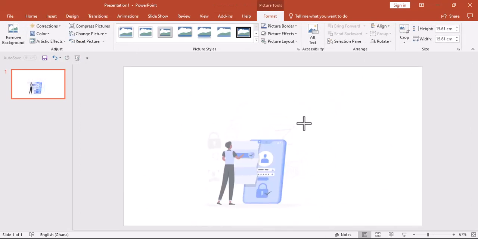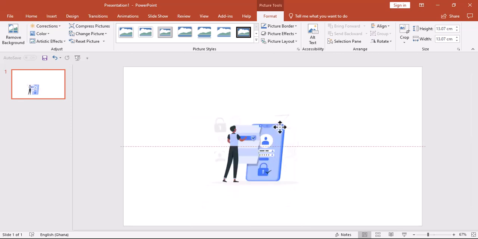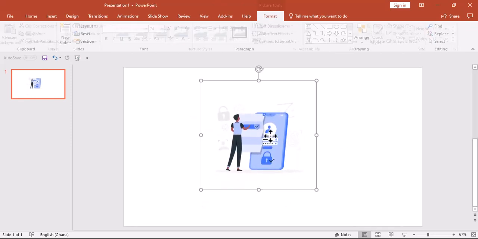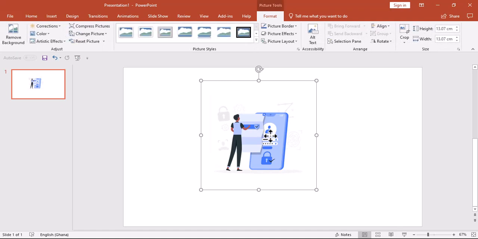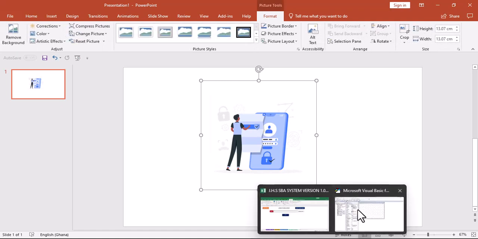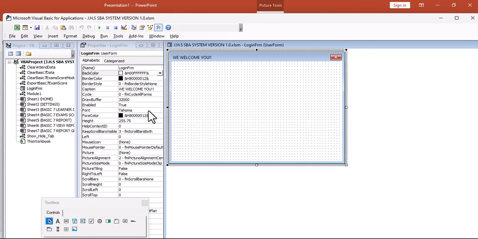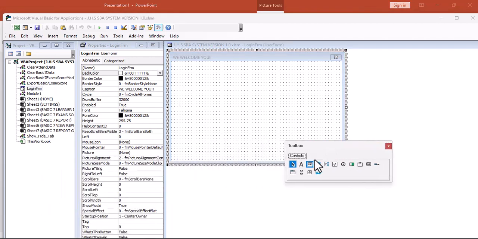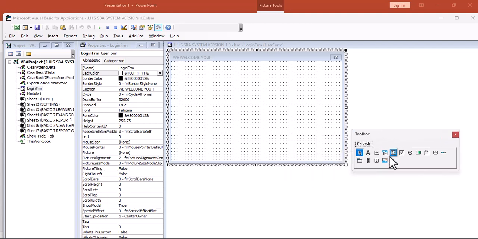Perfect. So now let's go back to our user form, look for the toolbox, and go for the image holder. You click on it, drag it and draw an image.